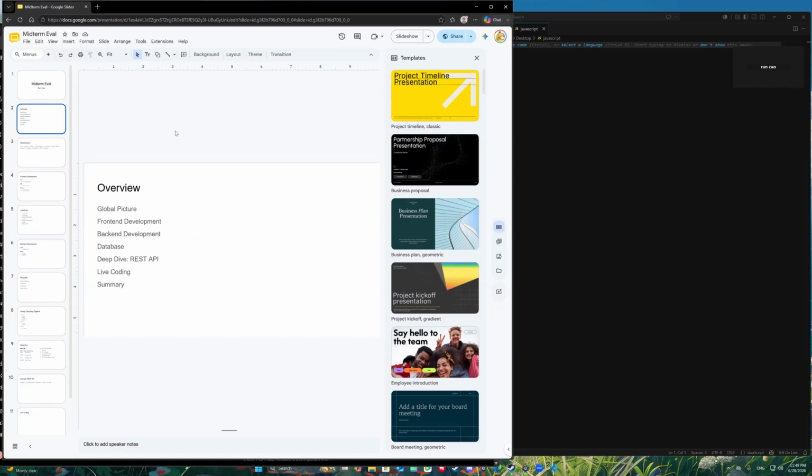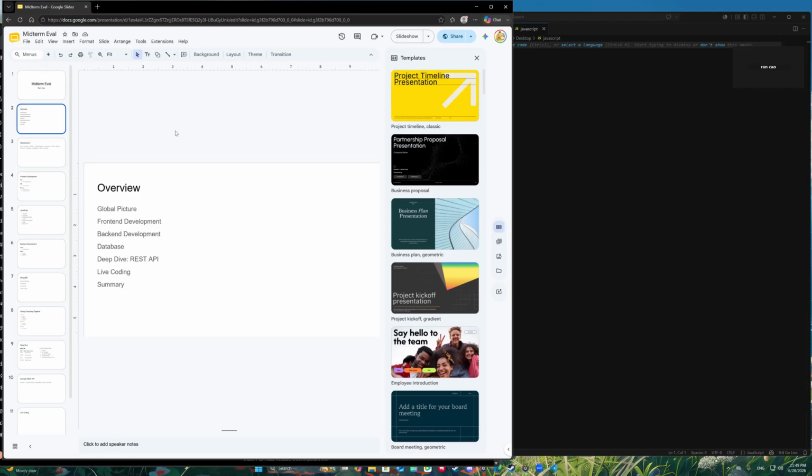So here is an overview of what I will talk about in order. First, I will give you a big picture of how a modern web app works. Then I'll discuss the front-end technology, including HTML, CSS, Bootstrap, JavaScript, DOM, and React.